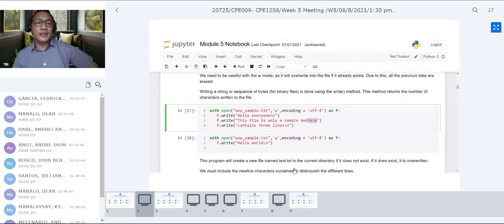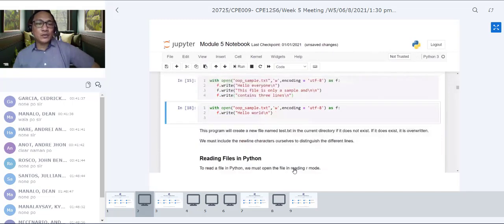And then in the third line, it contains 3 lines. So let's try to execute this one, and then we try to open it. Then we try to write hello world /n. So let's try to read now the file.